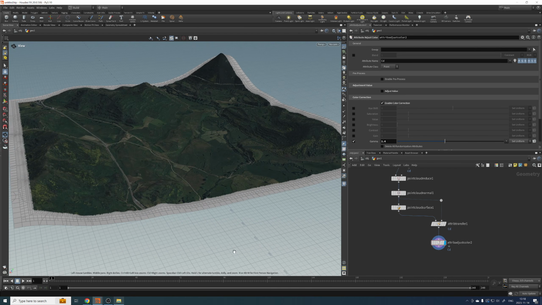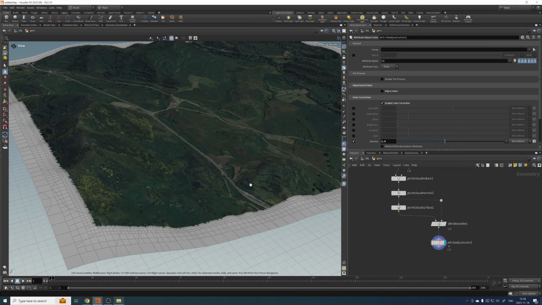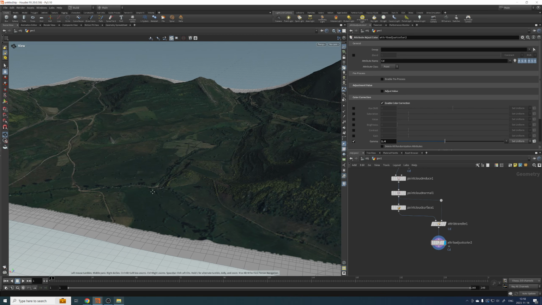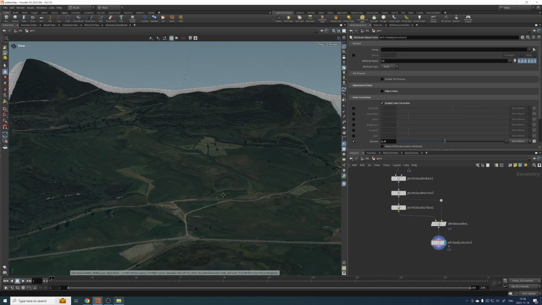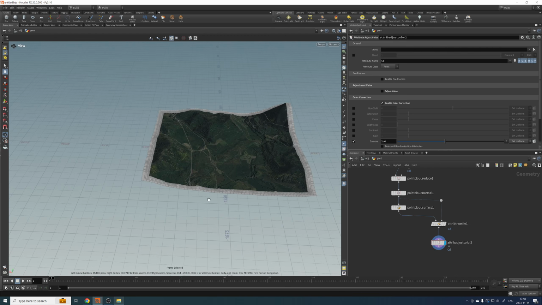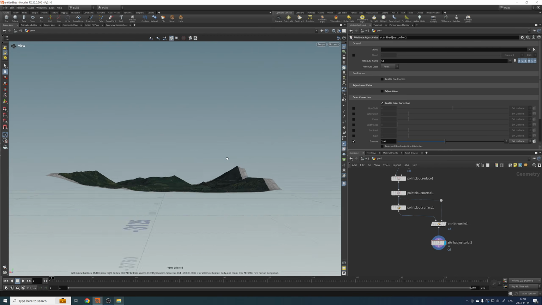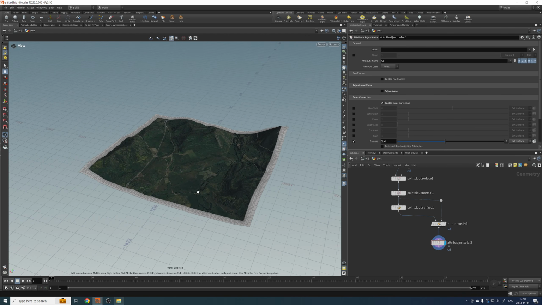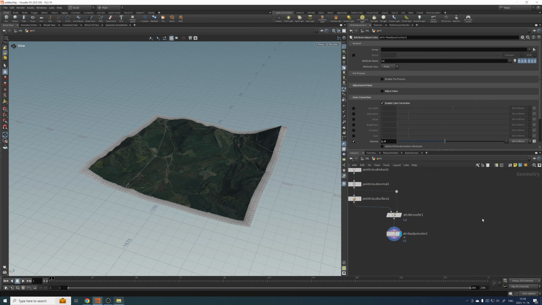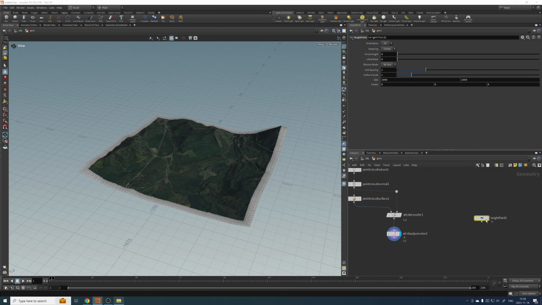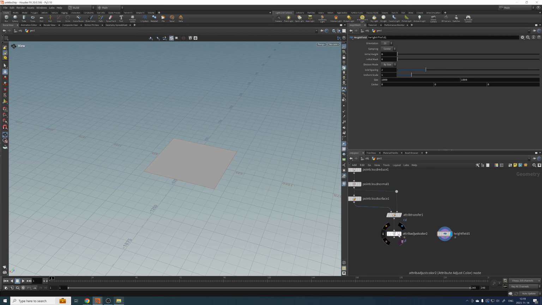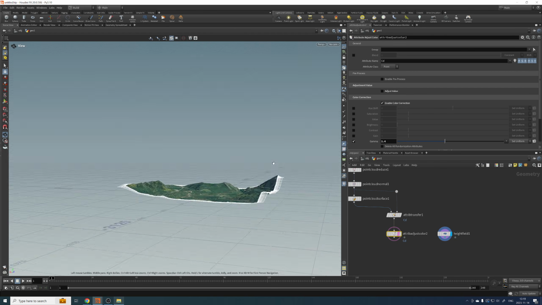And again, this is just a geometry. You can do whatever with it. It's just a geometry, so any Houdini geometry operation will work just fine. But the cool thing is, now you can move this into the height fields world, of course. So you can basically just create a height field here, and this height field, it's too small, right?